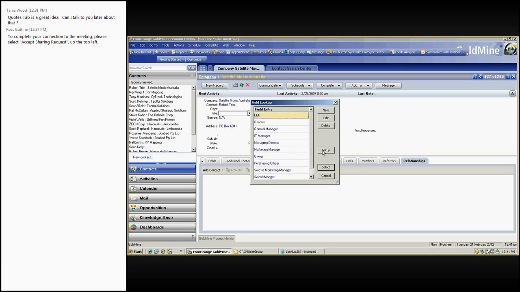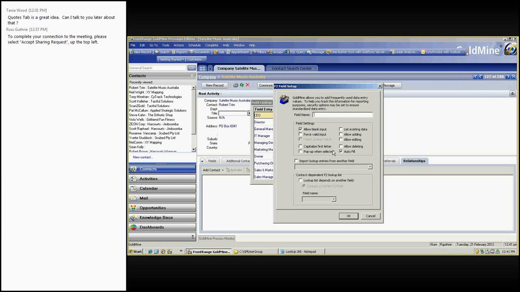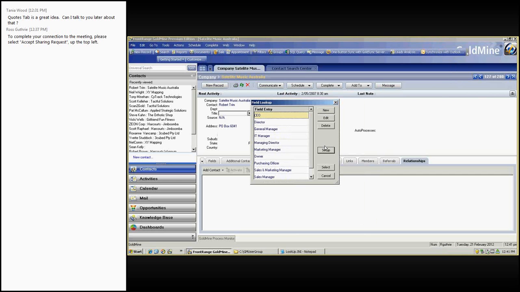But what if I wanted the title field to automatically pop up when I select it? So let's just go Setup. Instead of autofill, I might want it to pop up when selected. So by selecting that option here, which is Setup. Now, to do that, you do need to make sure that you have master rights. You click the Setup button. But now that I've done that, next time I click on that field, it will automatically pop that window. So you're not relying on the end user to remember to click on the arrow, to remember what to type. It automatically brings up this screen for you. Great way of making sure that your data is accurate.